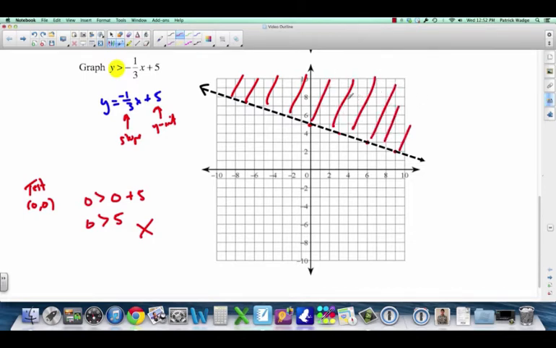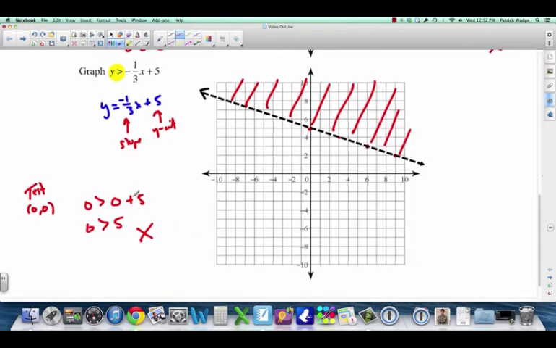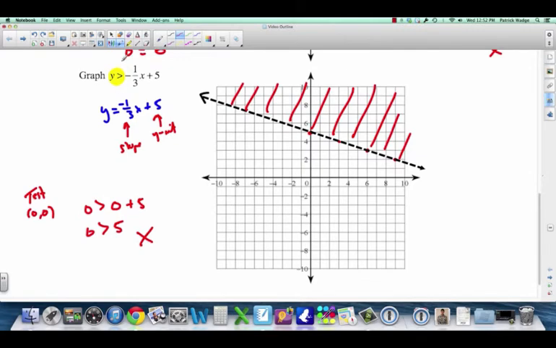Now, one thing you're going to notice is if it's written in slope-intercept form, y equals mx plus b, it's really easy to know what side to shade, because if it says greater than, it just means above it, and if it says less than, it just means below it. Personally, I always use a test point, it just makes me more comfortable, but a lot of students notice this, that if it's in slope-intercept form, you can always just take the top of it if it's greater than, the bottom of it if it's less than.